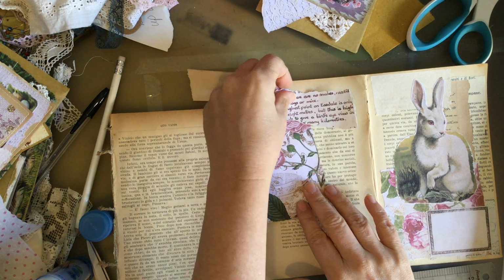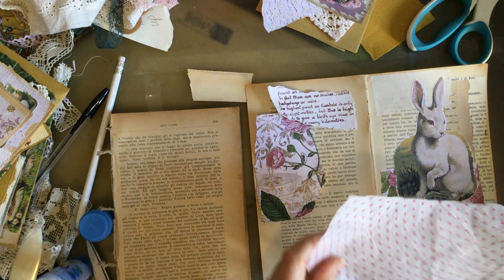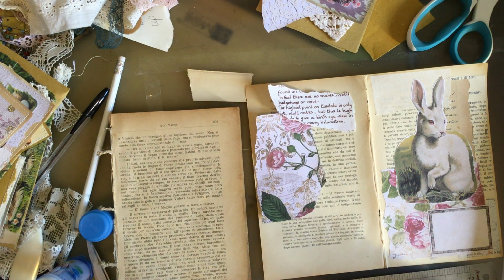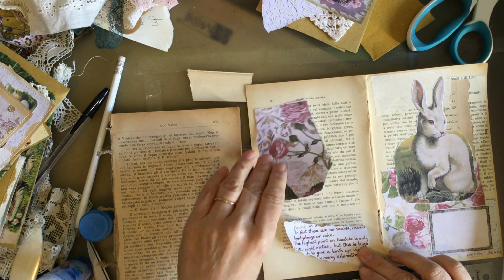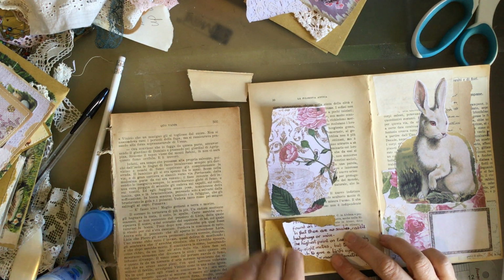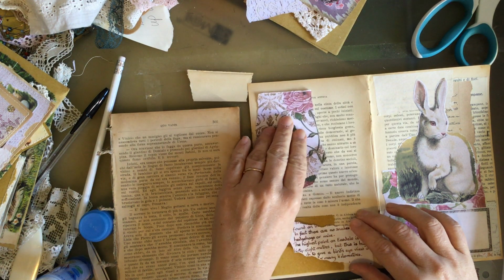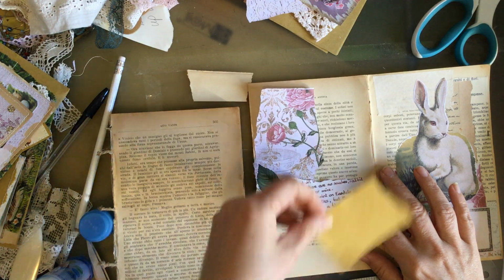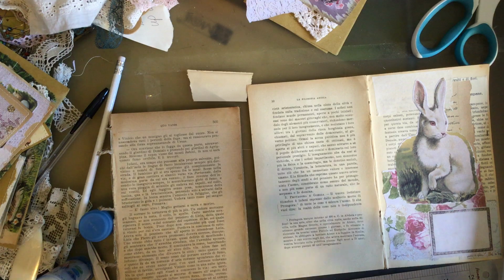Put that there, maybe. And then maybe some of this lovely, no, maybe that down there. Maybe put some of this behind it. It's not really doing it for me. Put that there. No, scrap it. Oh, I know.